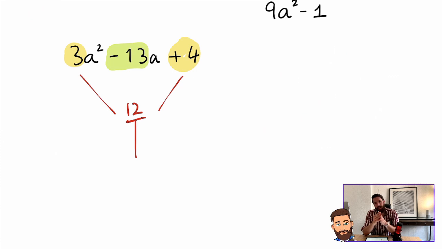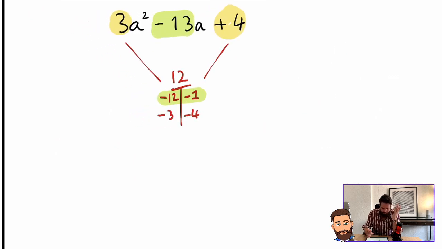So in the last example I said because it was all positive I can just ignore the negatives. Well, I've got a negative here, so I need to show my negative options. I'm never going to be able to make a negative number by adding 2 positives together. It's never going to happen. So I'm only going to list my 2 negative versions, because how do you make plus 12? Well, 2 negatives make a positive. So I'm going to write minus 12 and minus 1. That times together to make 12, but add together to make, oh look, minus 13. I found it on the first one. We could have put minus 3 and minus 4 and gone down.